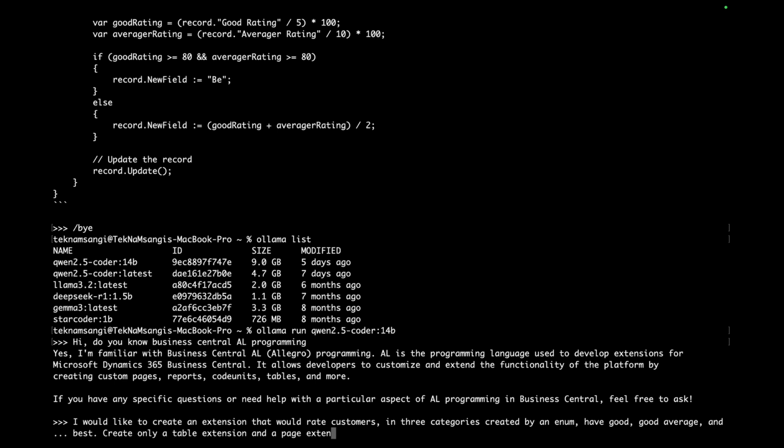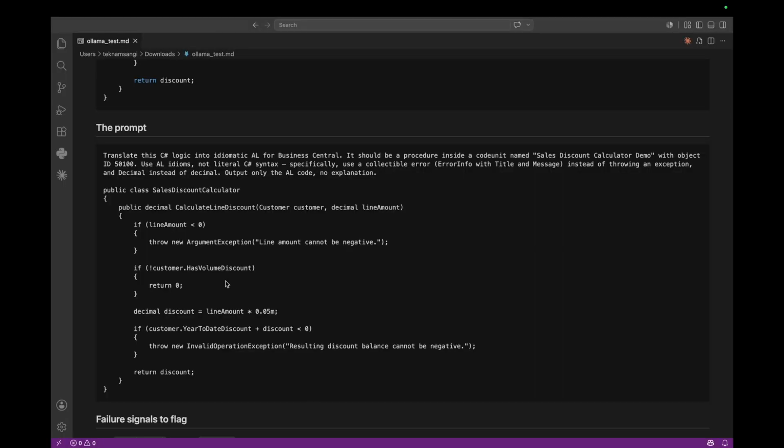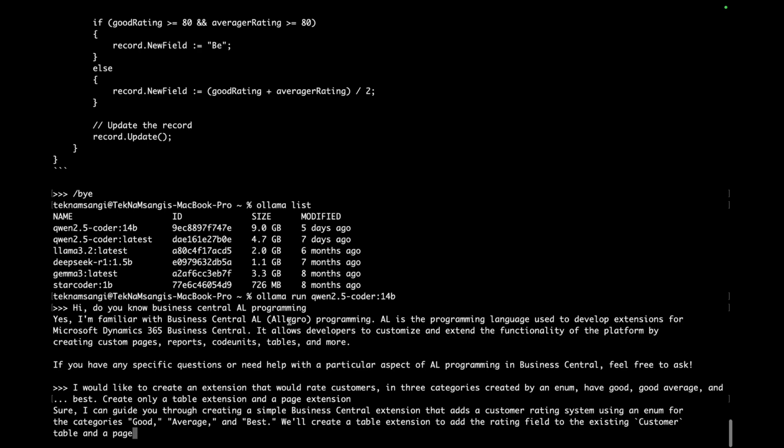Let's go. Before I test this one again, I'll just go back here and copy this prompt. Sure, I can guide you through creating. Okay, pretty okay. It's guiding me towards creating that, and you can see the syntax for the enum is really good.